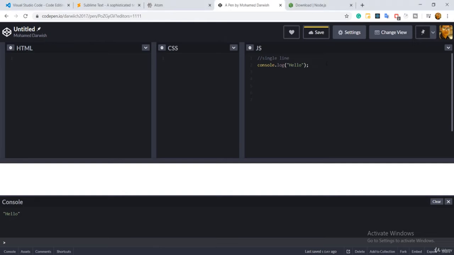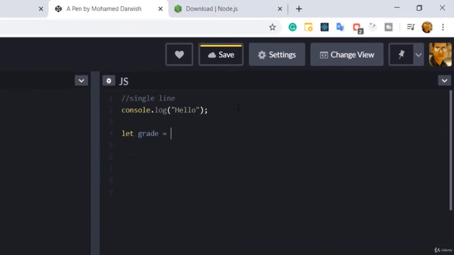To apply that, first of all, let's have a variable and give it the name grade, and that one will take a value of 70. Right now, let's make an if condition to check if you are a success or fail. I will start by saying if the grade is greater than or equal to 50, in that case, you are definitely a success. Here is console.log, and here is success.